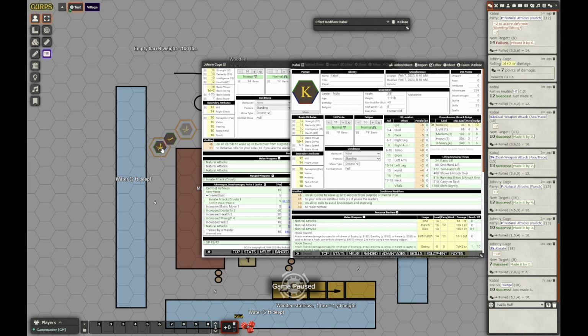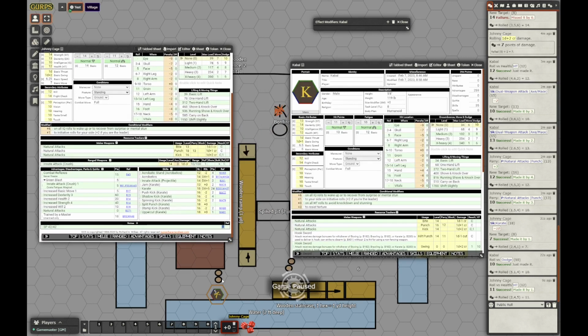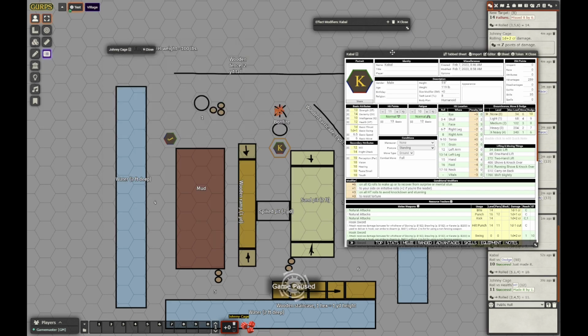So he runs past Johnny Cage. Let's see if he gets stunned. He does not. Wait, that was 1, 2, 3, 4, 5, 6, 7, 8, 9, 10, 11, 12, 13, 14, 15, 16, 17, 18, 19. We can safely assume that he can jump over it. 20, 21, 22, 23, 24. And he stops, because he has Cosmic on his enhanced move.